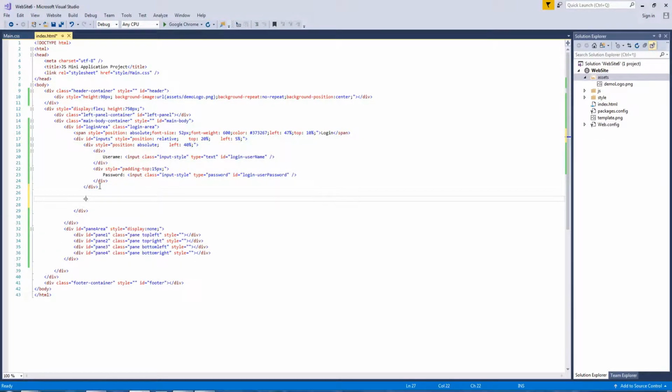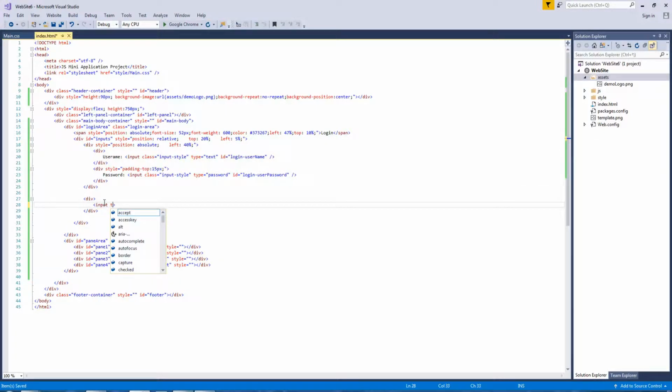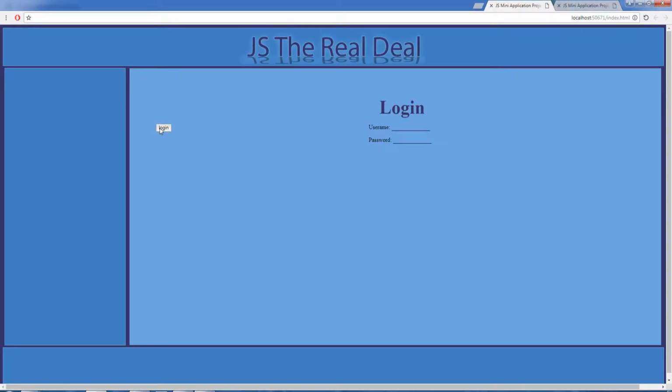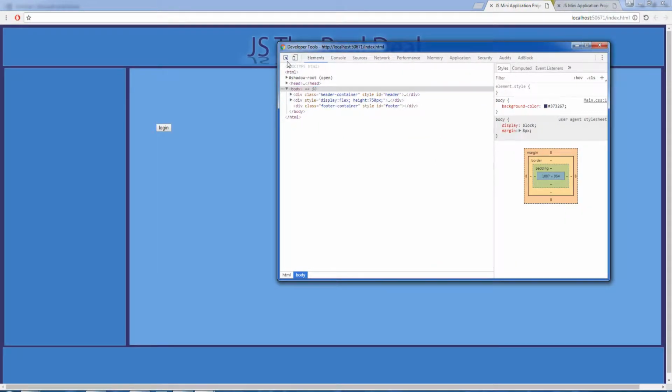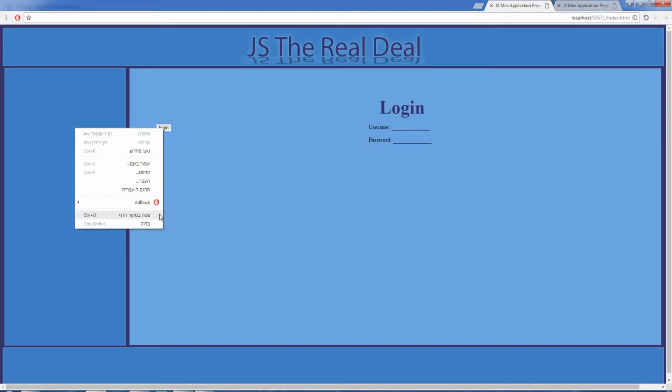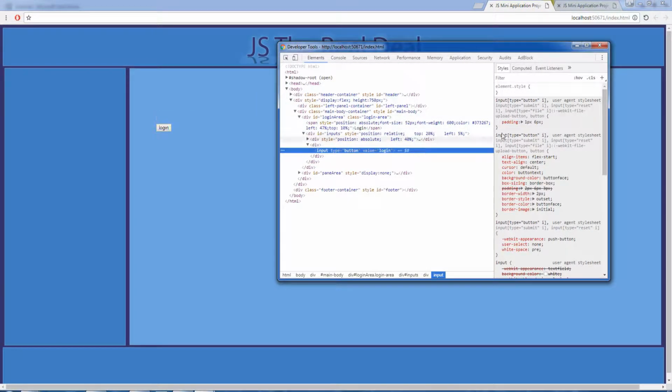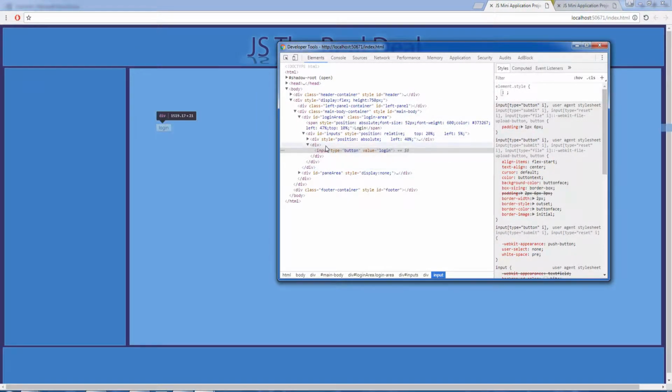Now we need the login button, so let's add a button. Over here we're going to add another div, input type button, and value login. Let's see. So as you can see, we have this button. Let's position it. Let's just press on it. Inspect element. And we are going to reposition it.